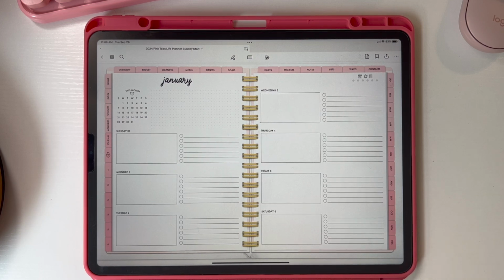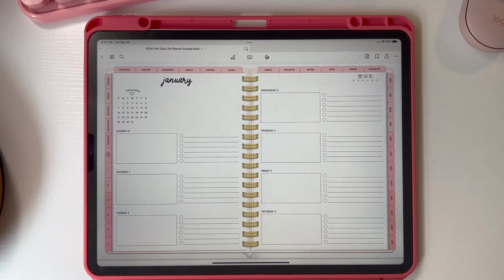Now, you never have to use all of these pages whenever you're planning your week out, obviously. You can use one of them, whichever one you like best, or if you want to use them all for different things, a lot of people use one for their schedule, one for their kids' schedule, one for journaling. There's a lot of different ways that you could use all of these templates, or you could just use one and ignore the rest. That's the best thing about digital planning: you don't have to use all the pages in your planner, and it's not going to take up hardly any space because the planner size is so small.